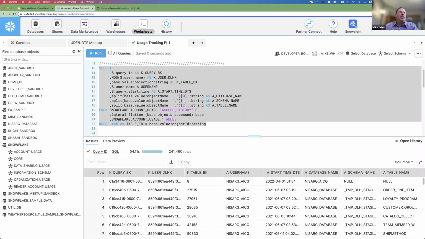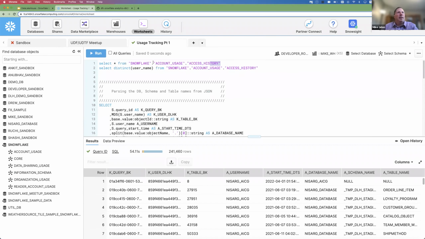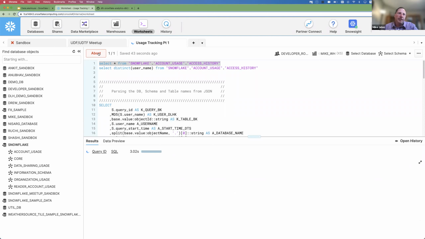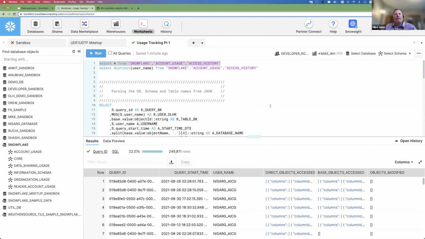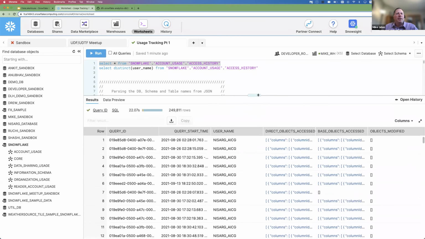So let's take a look at how this data looks and what format it comes in. So these queries, because they are a view, yes, that view is only particular to your account. It does take a little bit of time to do that initial run against these queries. And I'm doing a very wide open select star, so it's not going to return immediately. If we had a more zeroed in type of a query, this would run even faster.